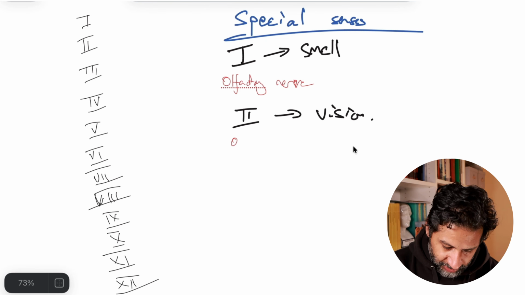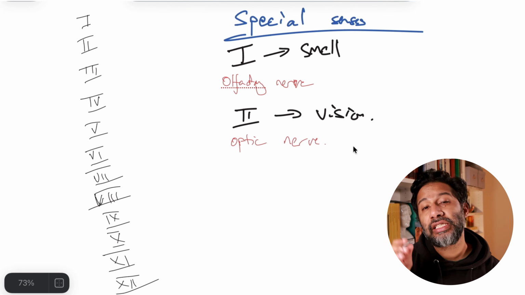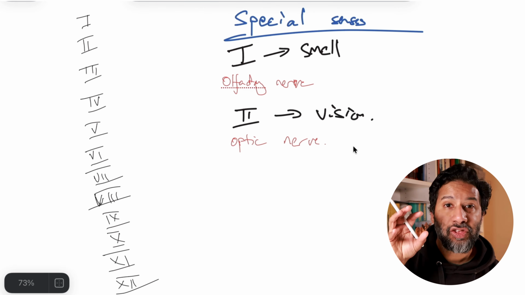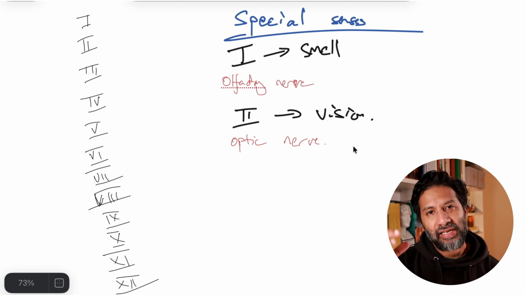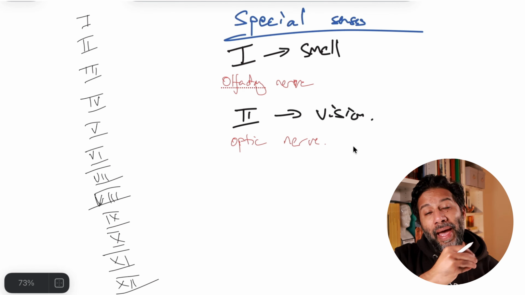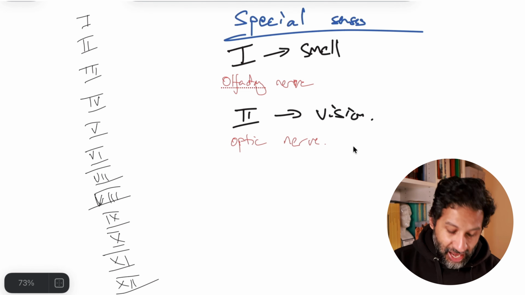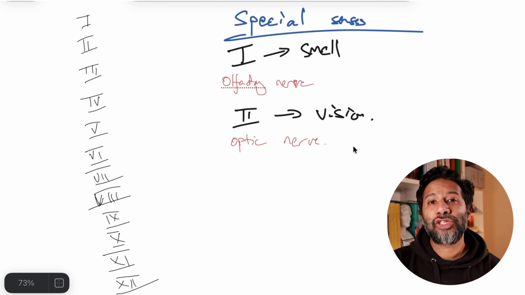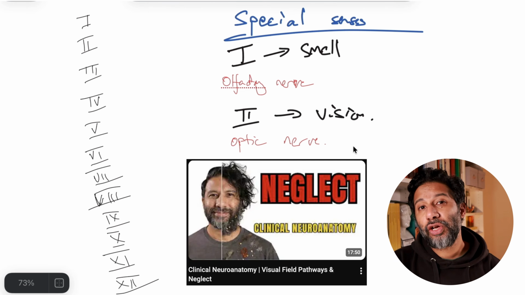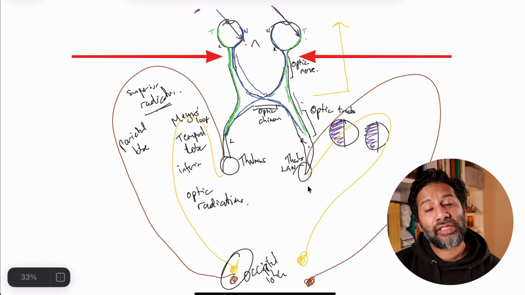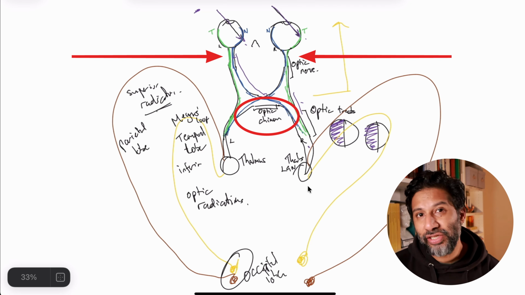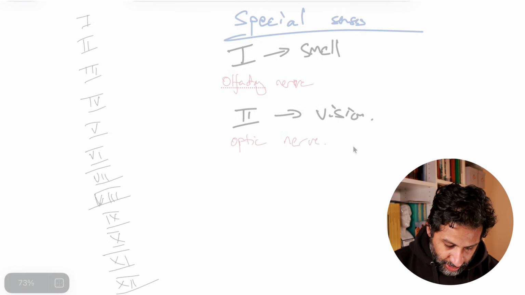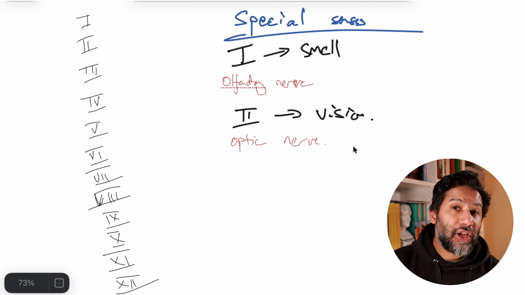Now, our second nerve is to do with vision, and this is our optic nerve. And in a similar process, the nerve starts in the retina, in the eye. That's where your photoreceptors are. And they take light and they communicate that all the way back through the optic nerve. And so your optic nerve is a sensory nerve. If you remember back to our vision episode, we have individual optic nerves on either side. We have the chiasm where fibers cross and then they become tracts and radiations as they make their way back to the occipital lobe.